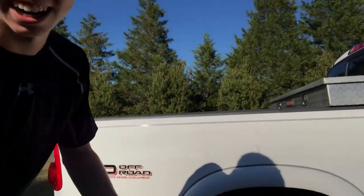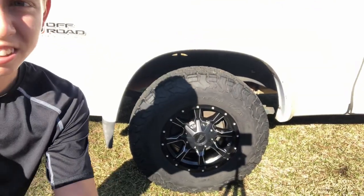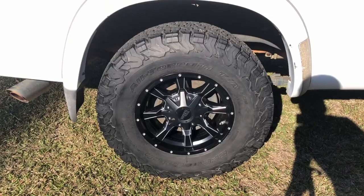Coming down here to the tires and the rims — these things look good in my opinion. You can kind of see the rims and stuff. It's super sunny so it's making the tires look so much lighter than the rims, but in person it looks sick — these things look great.